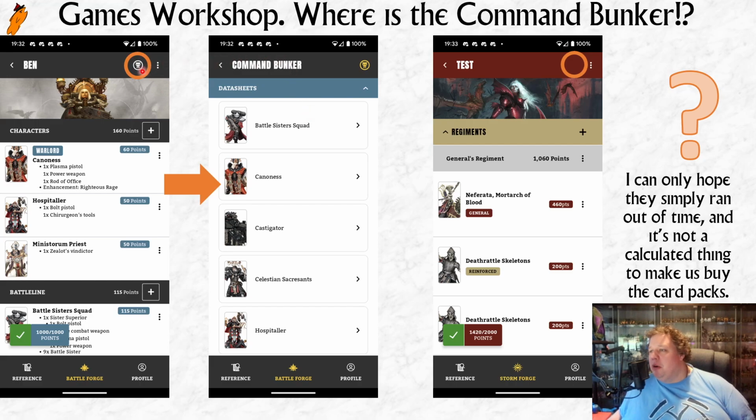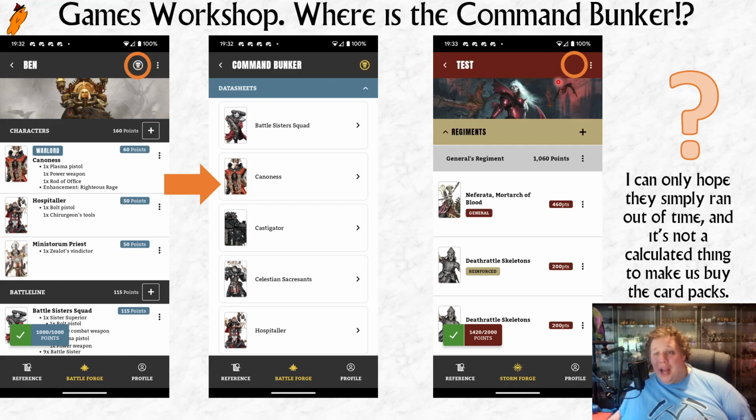And though this command bunker was something that they patched in later on in the life of the 40k app, it's obviously something that people have been requesting that they'd worked a long time on. Maybe they patched this into the 40k app before they started to work on the Age of Sigmar app. So they forked it earlier in the development, and they didn't have time to go back and add this into the half-made app for this. It's just really annoying to see that it's there and they can do it and it's not there.